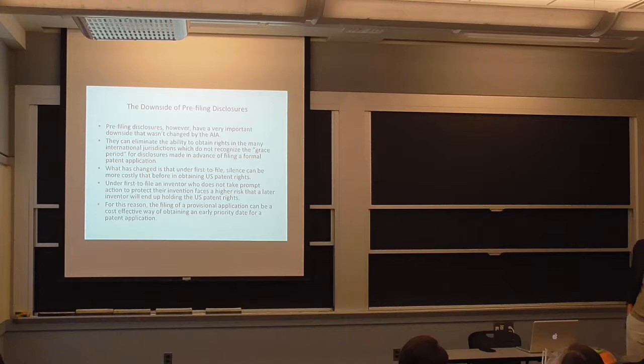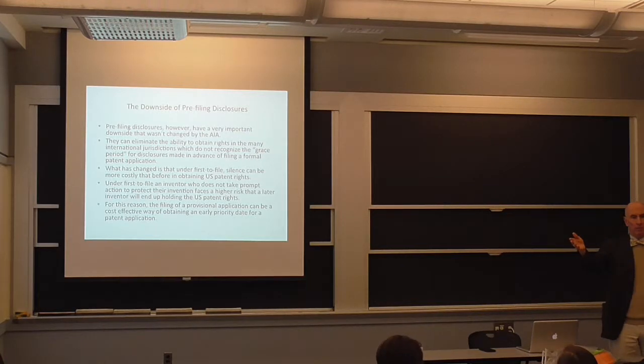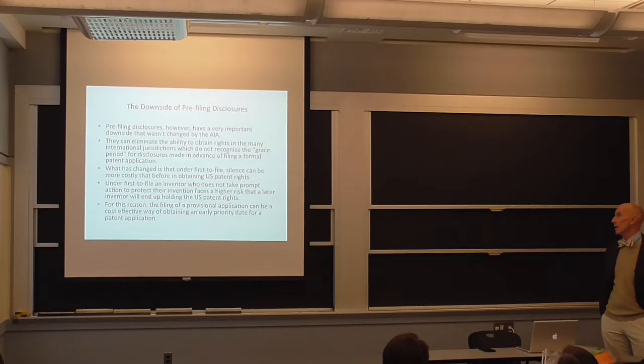Now, here's the downside of pre-filing disclosures. Pre-filing disclosures have a downside that wasn't changed by the AIA. We've already touched on this. It can eliminate the ability to obtain rights in the many international jurisdictions which do not recognize that 1 year grace period. Somebody was talking about a competing patent in Japan the last time I was here. Japan is one of those countries that does not recognize this grace period for disclosures made in advance of a formal filing. And what has changed is that under first to file, silence can be more costly than before in obtaining U.S. patents.